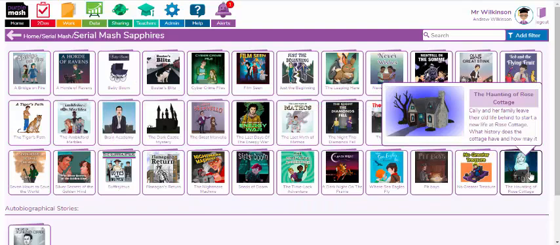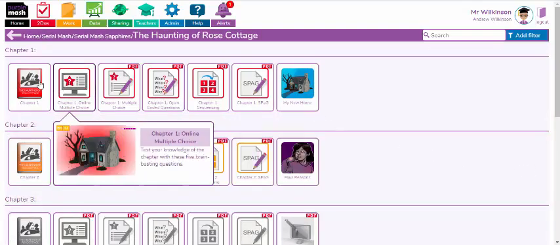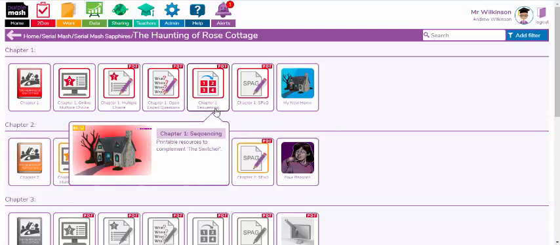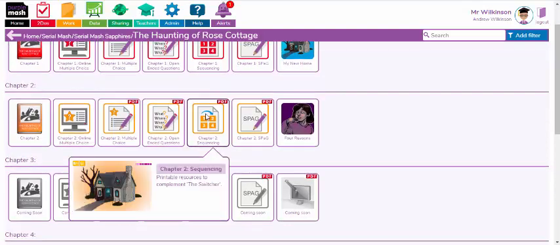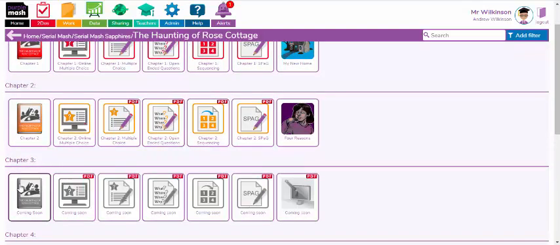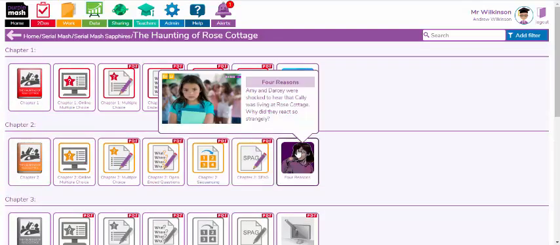I can click on the latest book, and you can see here each chapter becomes available as the weeks progress through the half term. So at the moment we're on the second week, chapter 3, they can't read on. So this would be a great way of reading the book and predicting what's going to happen next. But you also get each week an extended writing activity with each book as well.